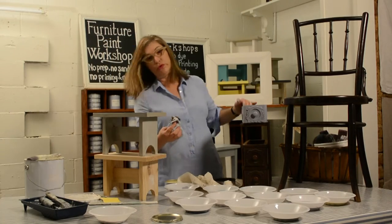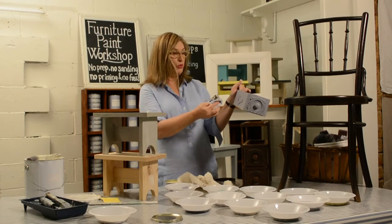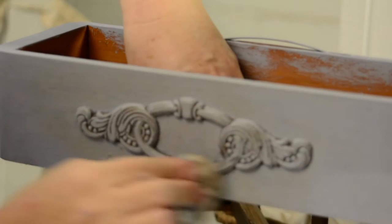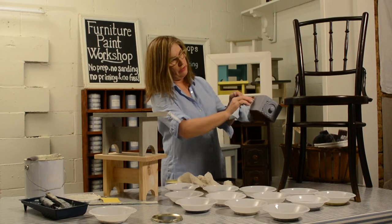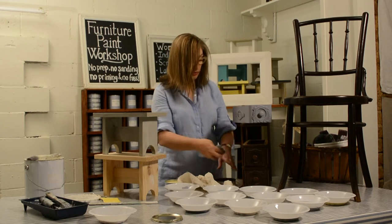I painted one of these drawers from this old sewing machine cabinet in our colour, which is called Toulouse. And I want to use the black wax. I'm going to highlight these engraved sections that are on the side and on the front of this drawer. I'm going to use the black wax to do that.